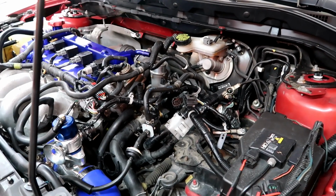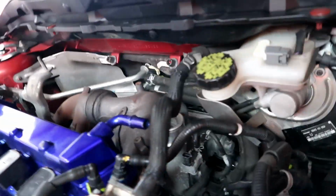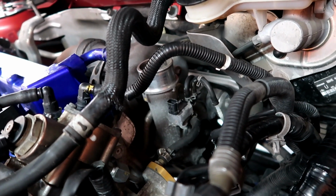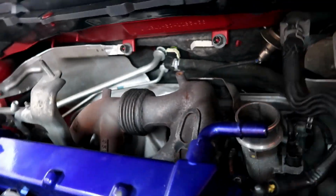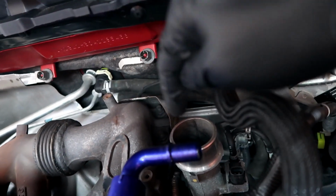Update. So everything is taken apart. So the next thing I'm gonna remove is the turbo. I'm just going to start by removing the coolant lines going to it and the oil lines, the oil drain and the oil feed. Take those out and then go ahead and remove the four bolts on top. There are four bolts holding the turbo right there to the manifold. You undo those and you pull it out.